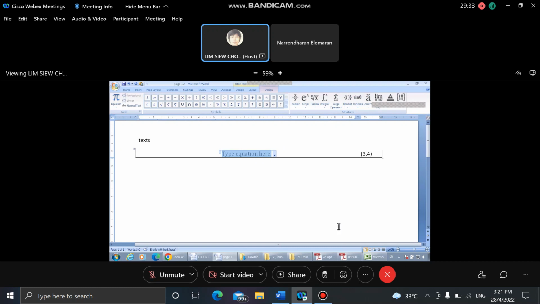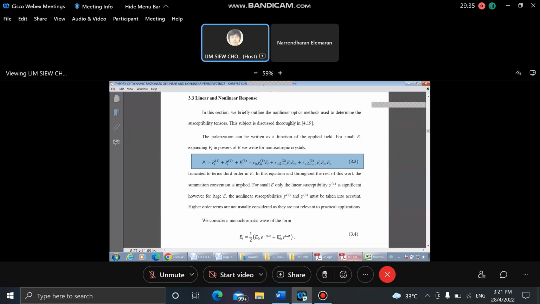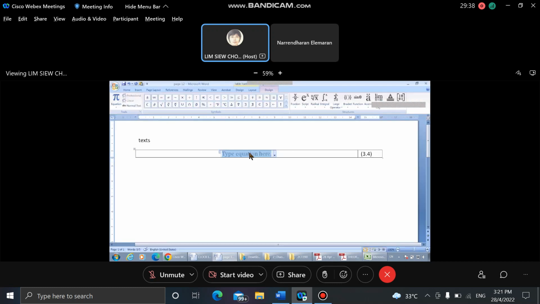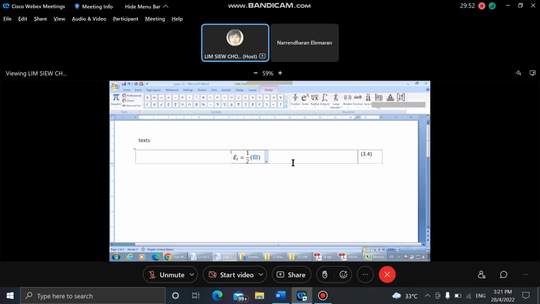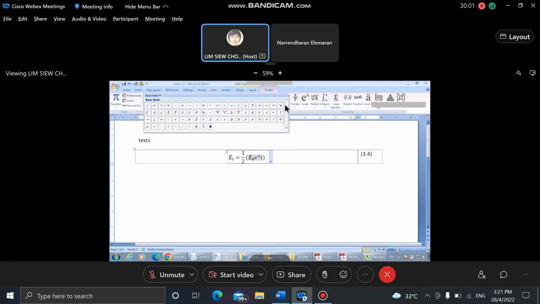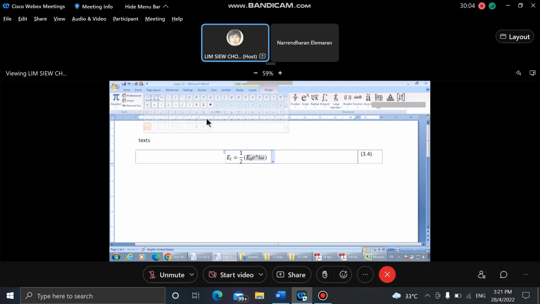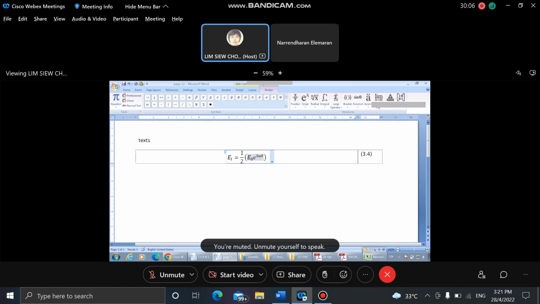Okay, so for example, his E sub I equals 1/2, and then exponent E to the i omega t, plus.